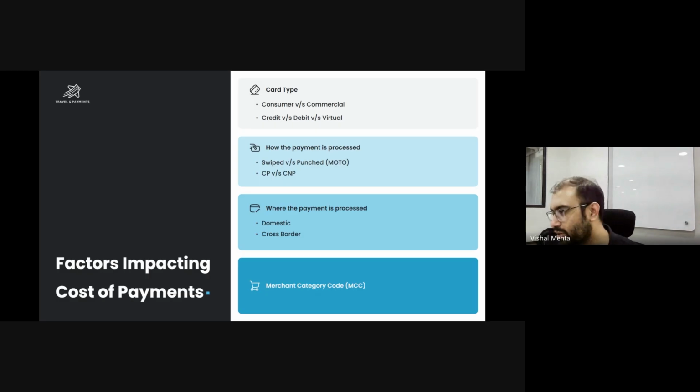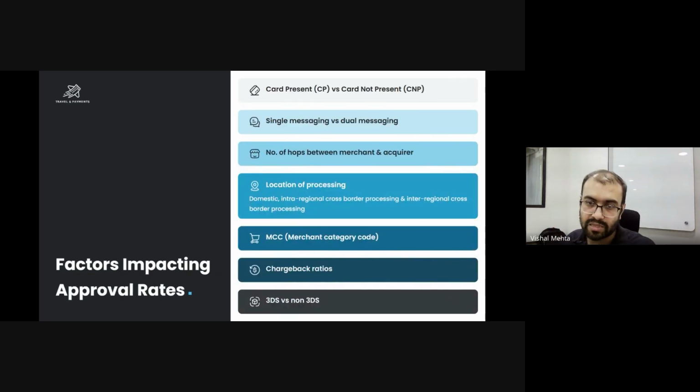Travel in itself, especially for travel agents, is not a very high margin business, which is why the card networks and the issuers together will assign different pricing to different MCCs. For example, if you're doing grocery shopping, the groceries MCC has the least interchange in any country typically. So MCC based interchange fee and scheme fee are different per country, per region. You have to be very careful which MCC you're being onboarded on in order to get the best of it.